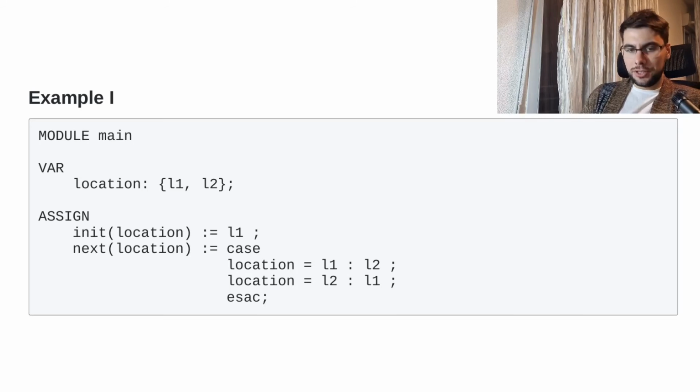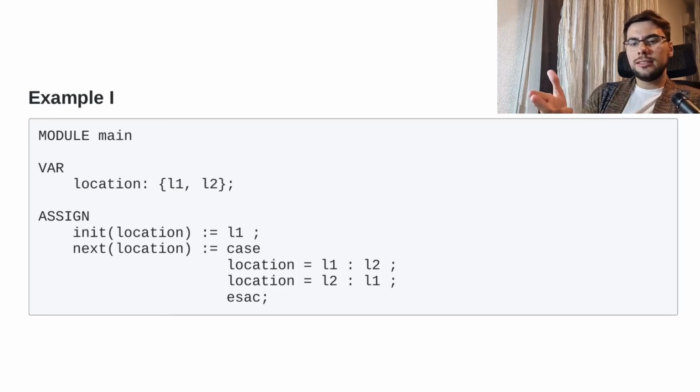It contains sections such as var or assign. Variables are defined in the section var. We define a single variable location whose value may be either L1 or L2. There are no other variables, so this system may be in one of 2 states.